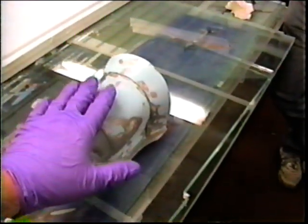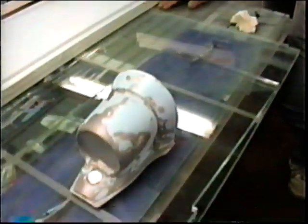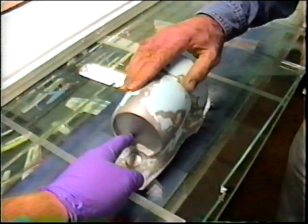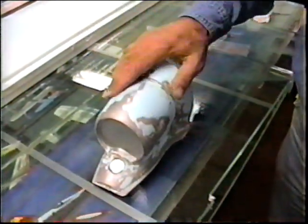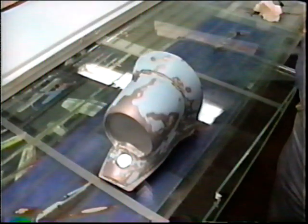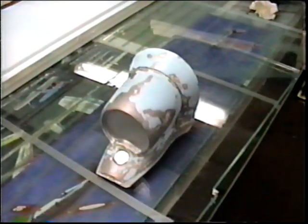Okay, but you understand why you need that good finish on there? Otherwise, the part doesn't come out the way it should. But the finish, you don't have to finish in here at all. You're going to cut that out. The finish that I'm going to have is on the outside, just like the plane. Isn't that going to be on the inside of the mold? No, it's going to be on the outside of the part when you take it out. Gee, I don't understand that.